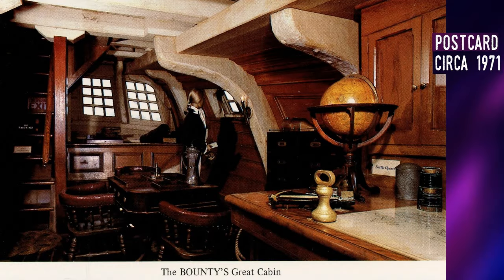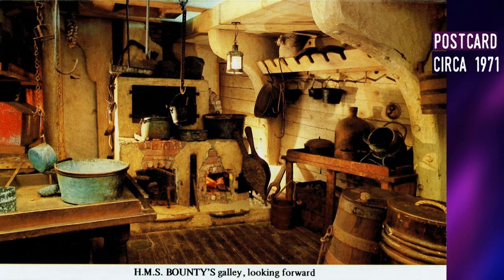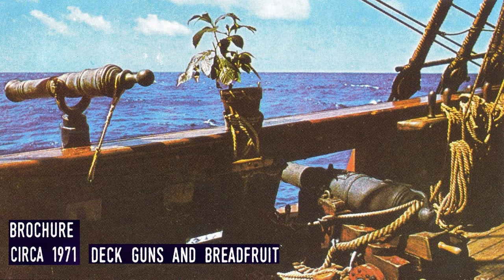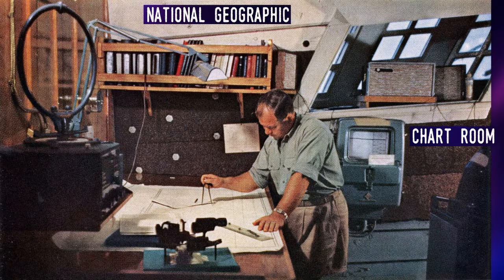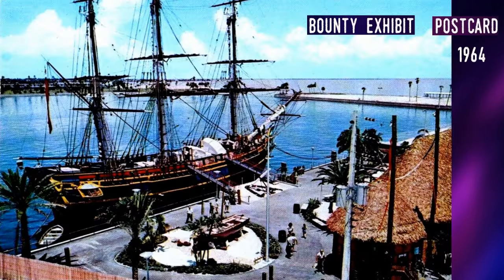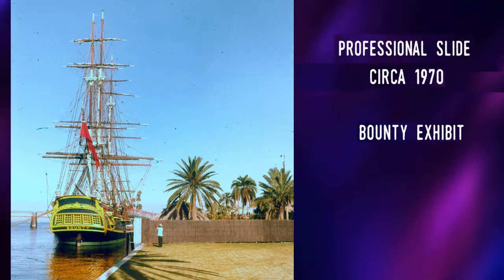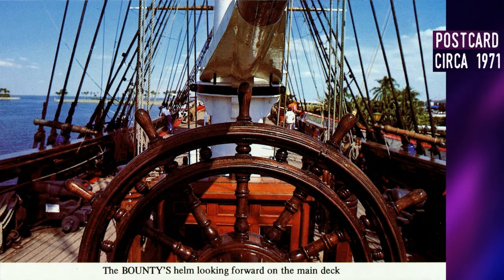Touring the ship was a wonderful experience for everyone. There was great attention to detail both in Bounty's construction and the various equipment and appointments placed above and below decks. In the hold there were cutaway walls to provide a glimpse into the cabins, galleys, and cargo holds that allowed people to understand life at sea in the 18th century. The steps that led to the different levels were steep as they would have been in the original Bounty, and the rooms were finished with traditional materials such as wood and brass. One of Bounty's displays was the teleopticon — a television optical projector that showed photos and artwork, essentially a cinematic slideshow which included sound, film, and images to tell Bounty's story.